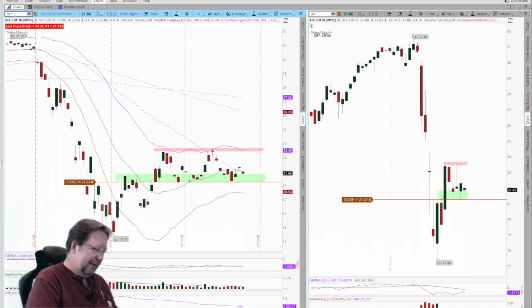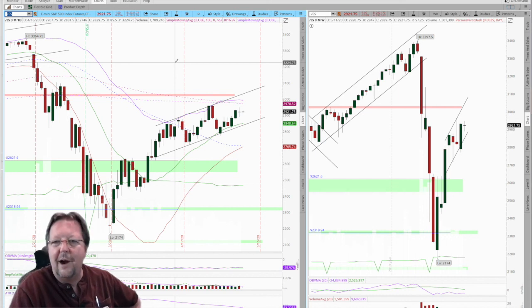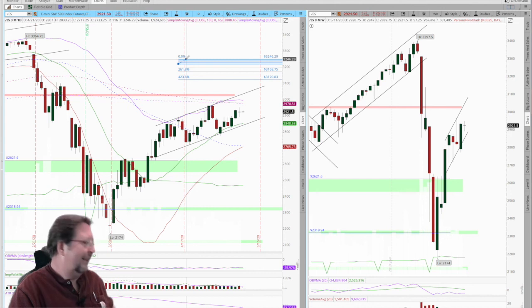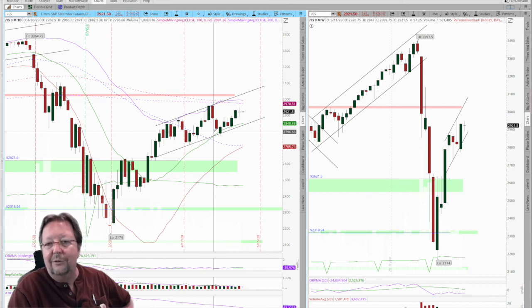So let me back up and let's go to the ES. And let's ask ourselves, where's the bear? We always want to know where the bear is because that's going to help us know how to trade the market. So we saw VIX coming down, so the bear is possibly looking for a place to take a nap, maybe even go to sleep. Not quite hibernating yet, but not too far from that. And so that's what we always want to do. We want to know where the bear is. The bear is the one that makes us the money.